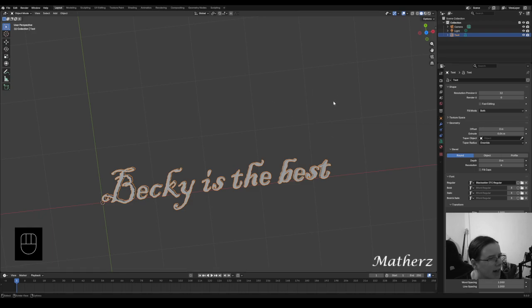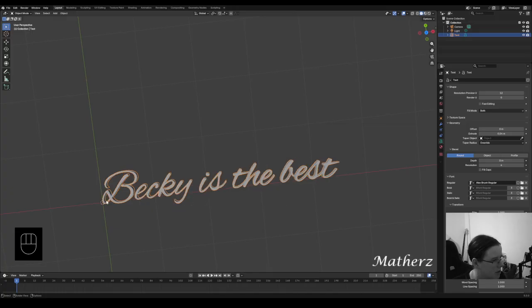So we have the Alex brush regular. That's probably really good for any sort of neon lighting. I'm probably going to stick with that one, but we also have, let's see, I'm just going to go down the listings, just see if I can pick some more out. You've got Creepy Girl Regular. Creepy Girl Regular is pretty good, but that's more for Halloween. And you also have Dancing Script Regular, which is this one.